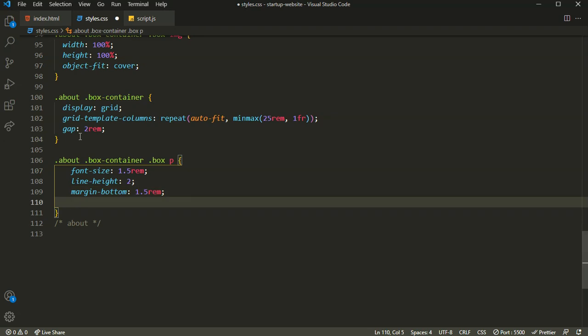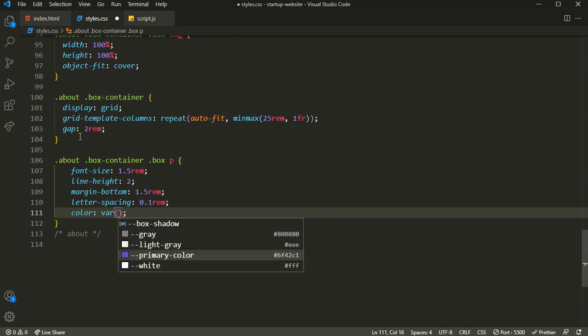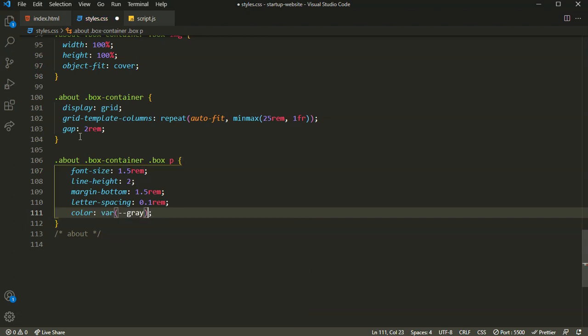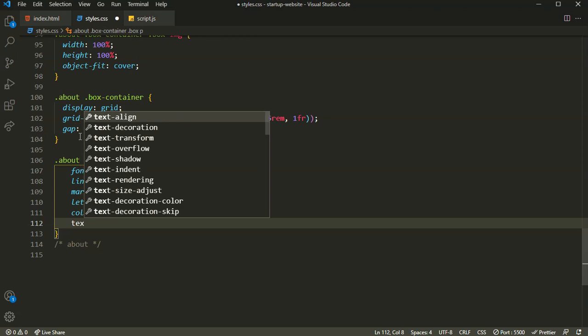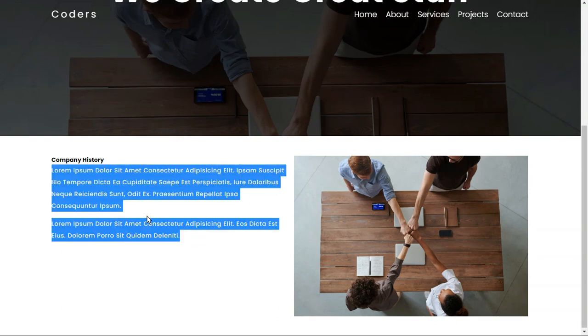We'll also add letter spacing of 0.1rem and a grayish color, this gray, and we'll set text-transform to none. Let's see. As you can see, there we have our text.